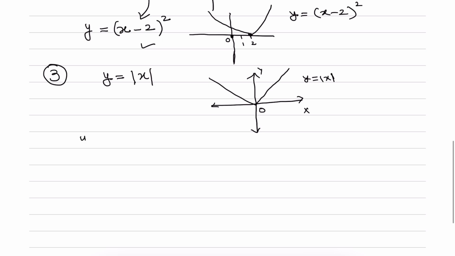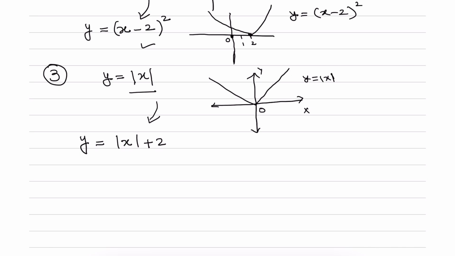Now, if you are being asked to sketch the graph y equal to |x| plus 2. In this case, did you make a change in the function, means on the right hand side, which is |x|? Did you add a number in the complete function? Yes, we have added a number in the complete function. On |x|, we have added 2. So whenever you add a number in a complete function on the right hand side, the graph is shifted upwards.